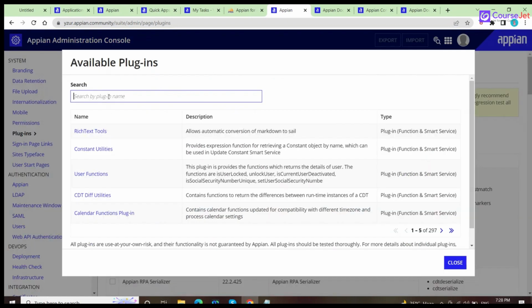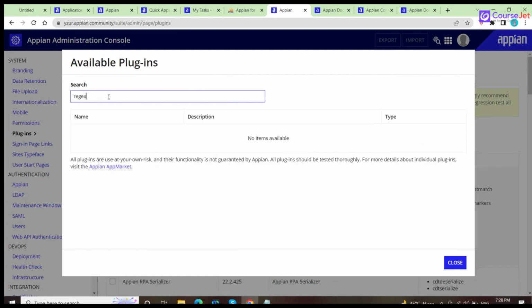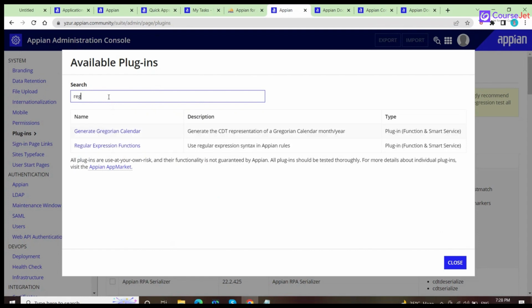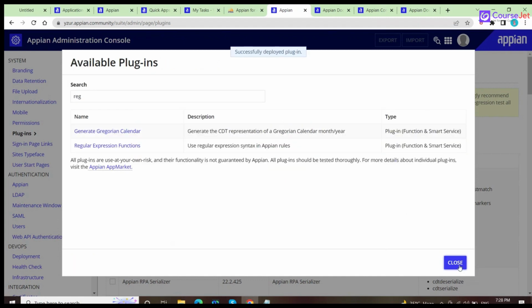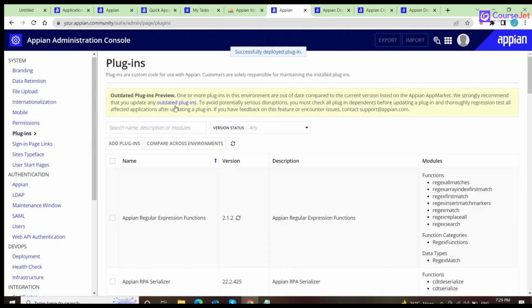For example, let me give regex. You want something related to calendar. If I click on this and click on deploy, that plugin feature will be deployed in your environment and you can use it.